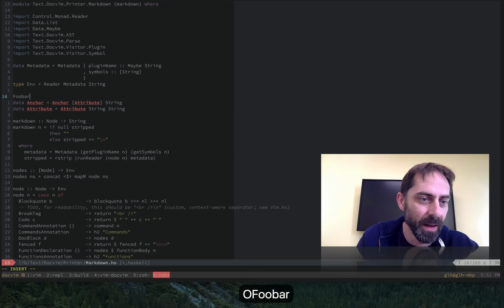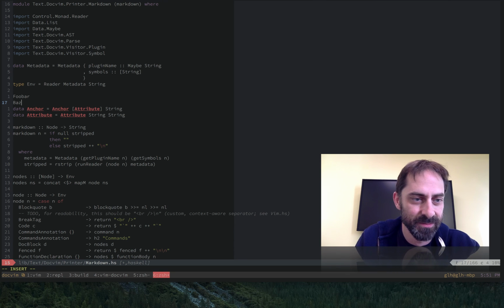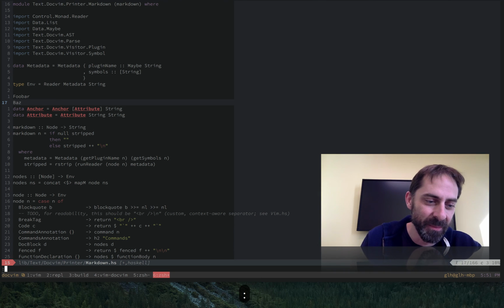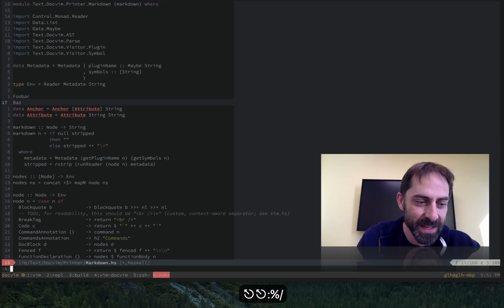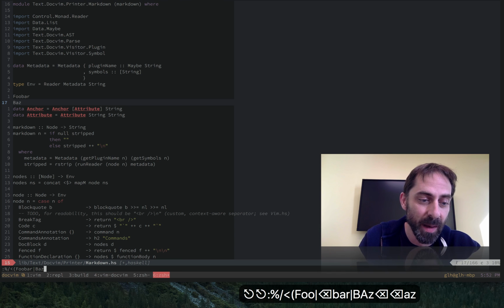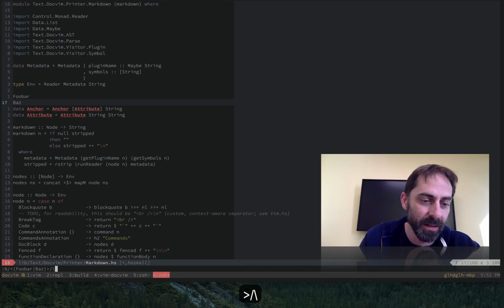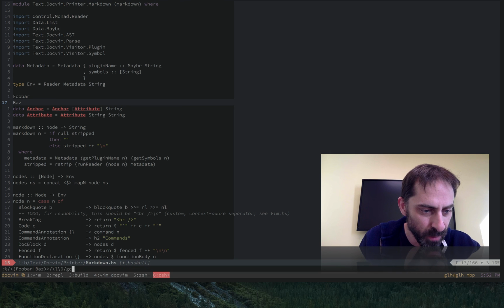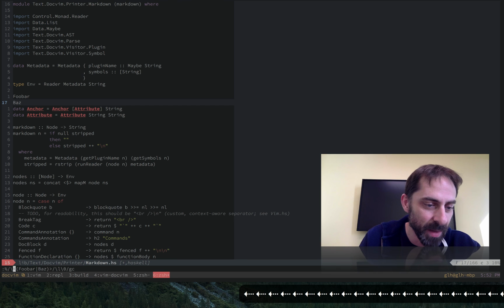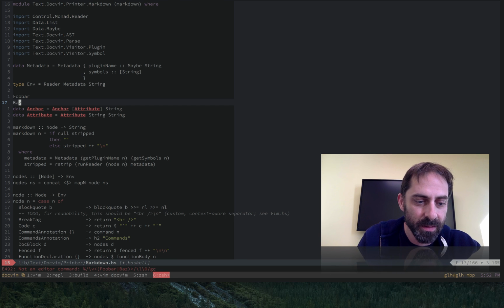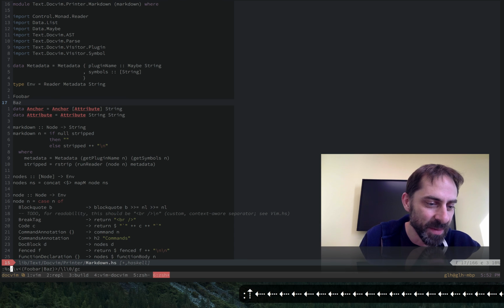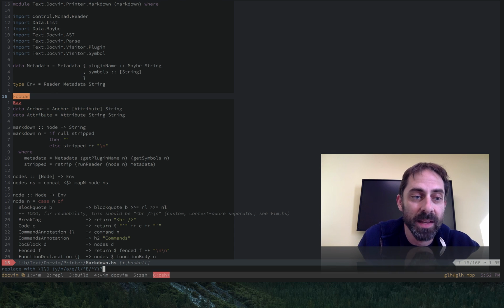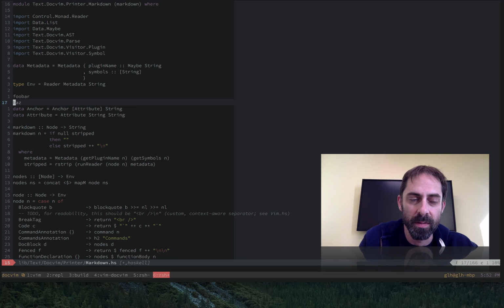Just so I have foobar and baz will do. Let's say that I want to change, pretty much like I did in the first example, all instances of the word foobar or baz in the file and lowercase the first letter, and then put the rest of the word there. We're going to see that that didn't work because I did something wrong. The reason it didn't work is because I was missing my very magic. Also I'm missing the s after the percent there. Talking and typing is hard. So that's going to replace the first letter with the lowercase version of itself.